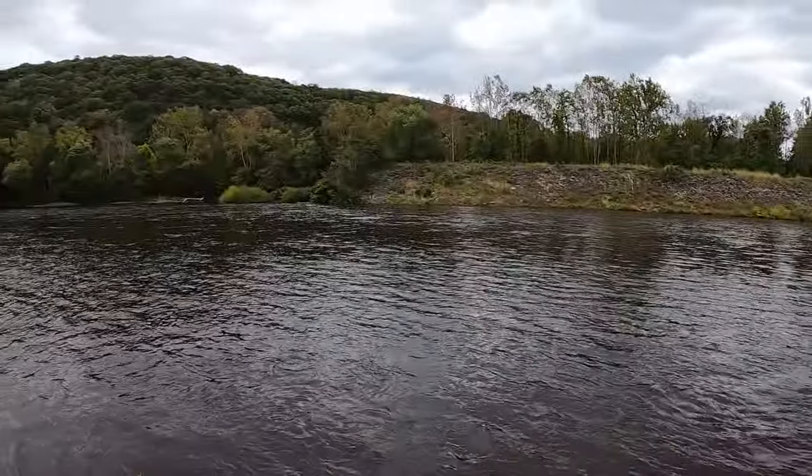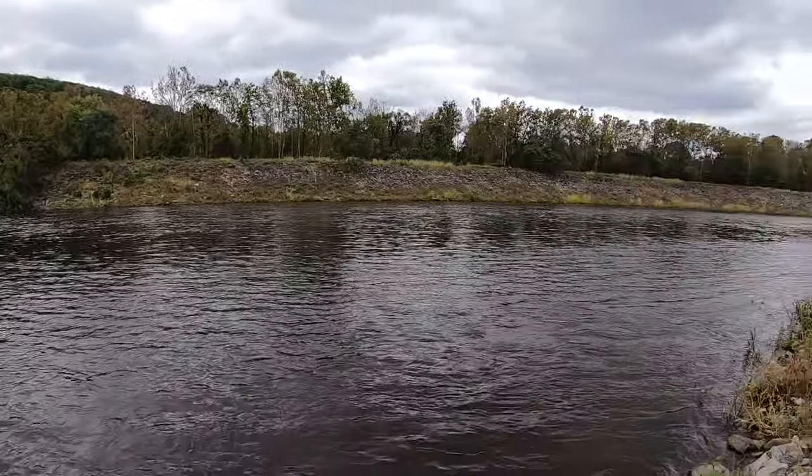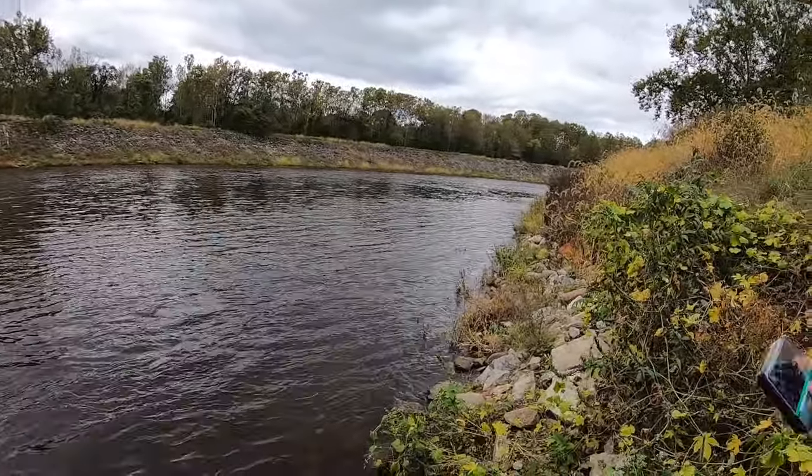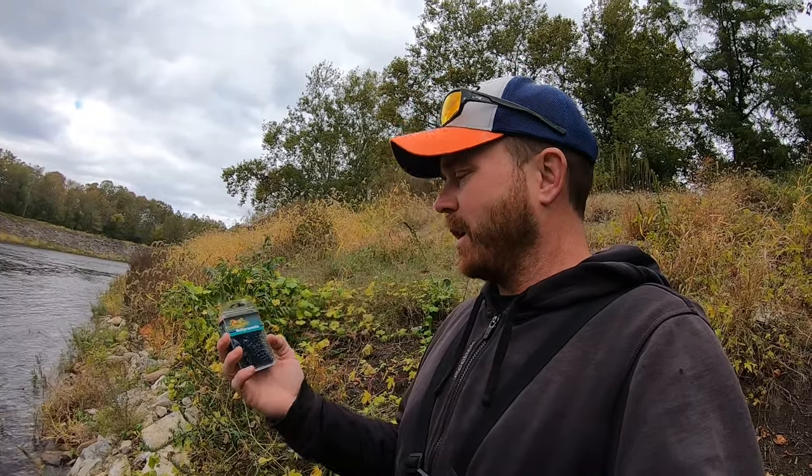Nice fall overcast day, mid 50s on the Lehigh River. Going to be trying out a lure I've been wanting to try for a while. Jen got me a couple of packs for my birthday. Thank you very much, Jen.